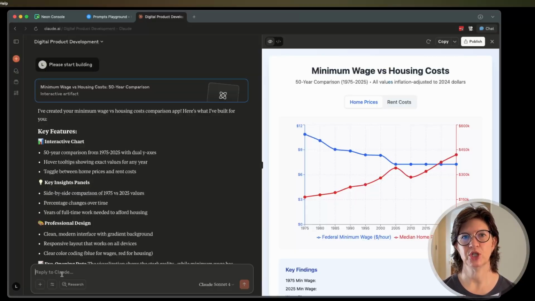Can you give us the option to either display this in real dollars or inflation adjusted dollars? You can do a rapid prototype or a proof of concept all in your Claude dashboard. You can even publish the artifact when you're done with it. And if that wasn't enough, you can set up your app to use Claude inside of your Claude built app. You can install AI into this little app that you can then go publish, share with the world, and anyone else using it will use their Claude API key, not yours.